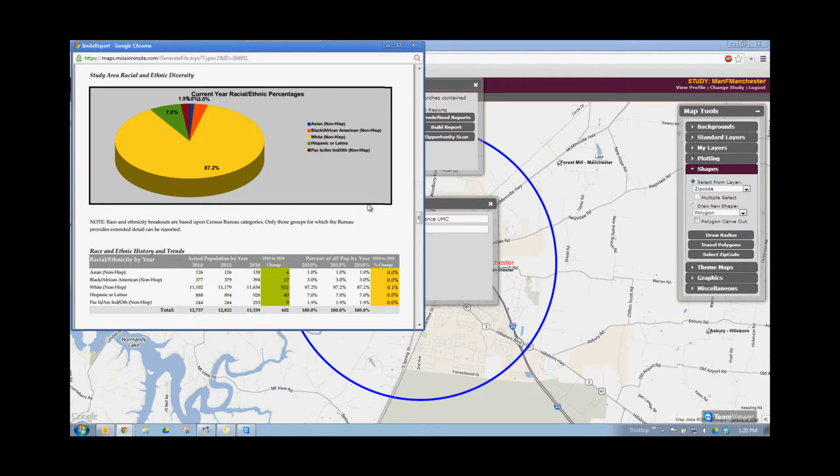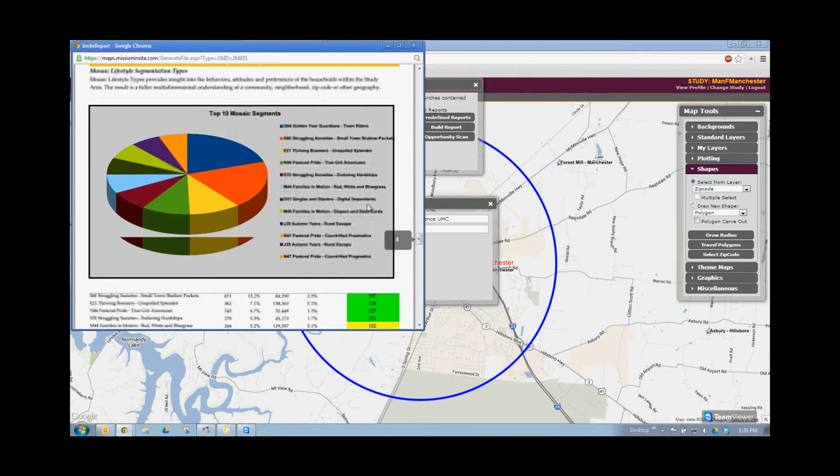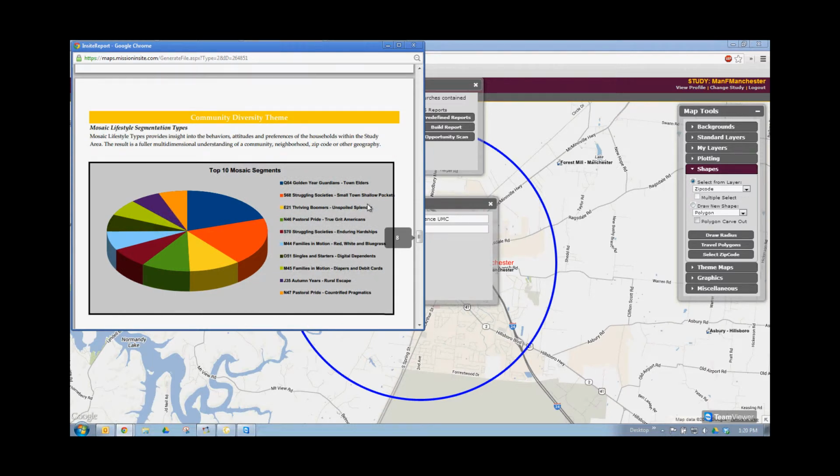A lot of that you can kind of get a sense of and look through as to what is in the community. However, one of the key things that you want to do as a follow-up from taking a look at this report is looking at this thing called mosaic segments. It's what the marketing world has done, is to take a lot of different variables about individual people, their education, their income, all sorts of different information, and to give some generalizations about the sort of things that they like, that they don't like, and be able to better understand them. It does that to sell them stuff or to get their votes.